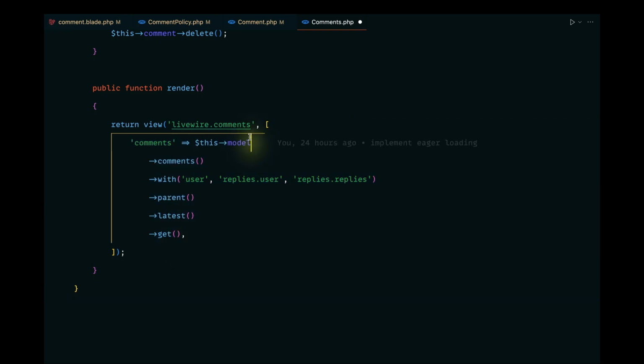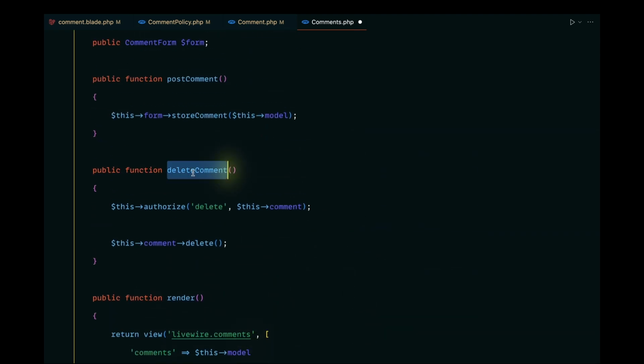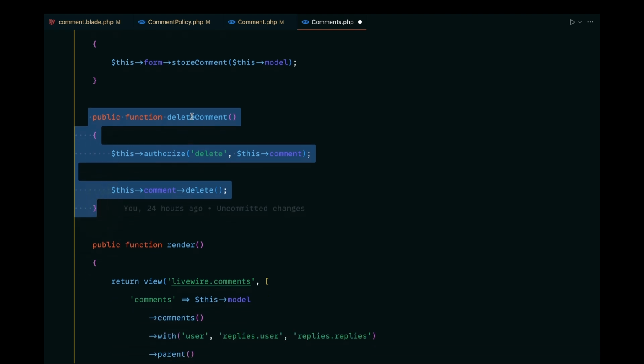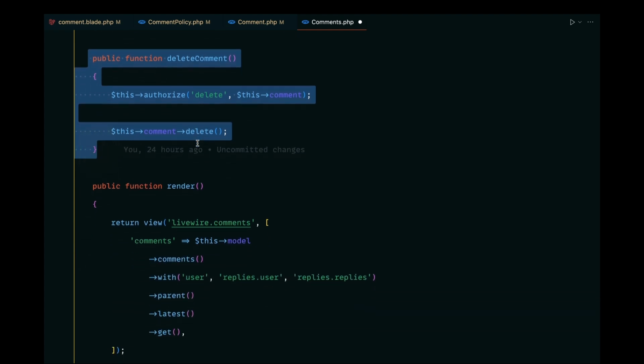That's the reason it suggests we use the parent route as much as possible and avoid the event listener path, because that approach is efficient as per the Livewire documentation. We'll try to implement that here. So that's the reason we have defined this delete comment in the parent component, and from here we will be deleting that comment, which is going to re-render our Livewire component automatically.